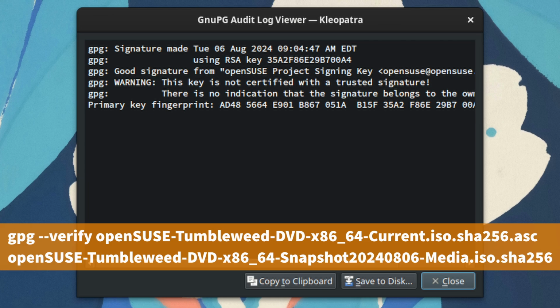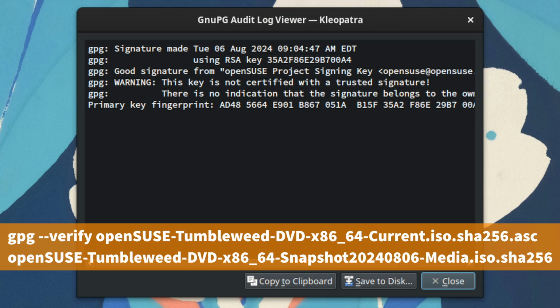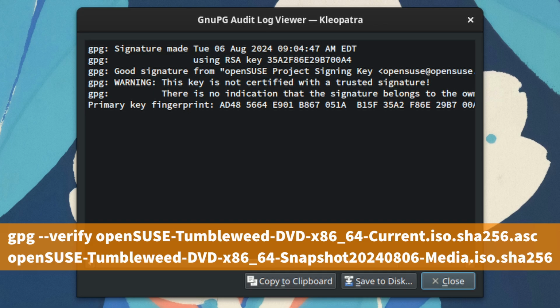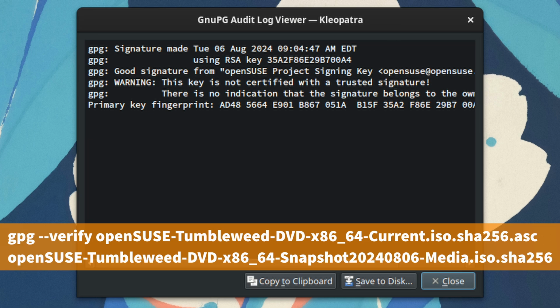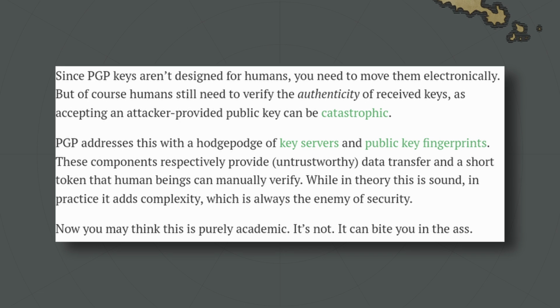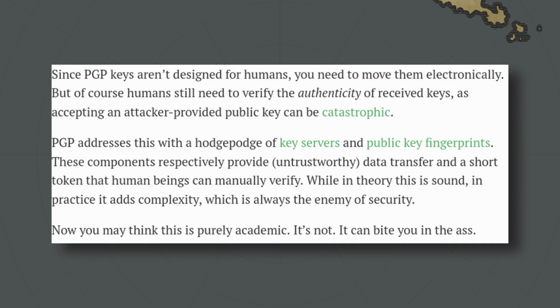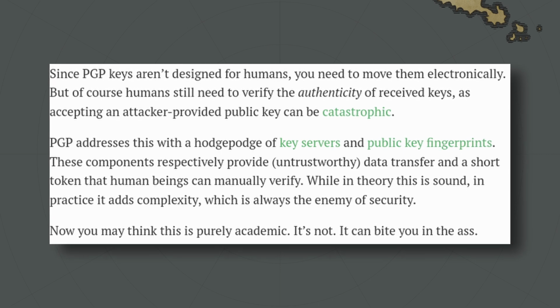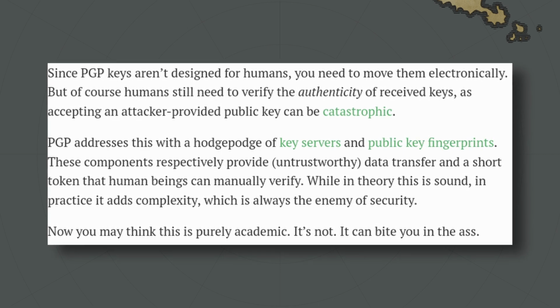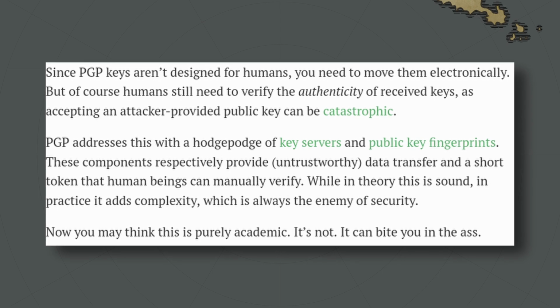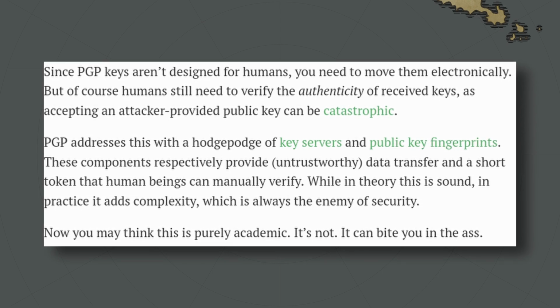And then if you repeat the process of decrypting or verifying your files and select the exact same files again, you get told, uh-oh, the signature could not be verified, and you need to ignore this warning. GNU PG does this because of people who try to sign messages to each other, but if you're just trying to verify the file, you don't need to have this get verified at all. And this is why GNU PG is very confusing for people who don't know how it works. People who are trying to verify these files aren't trying to necessarily encrypt the files, they're just trying to make sure the files came from the same place, and they don't need to upload their own key to sign it because that's what it's actually asking for.